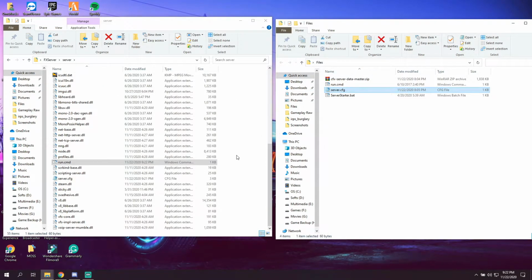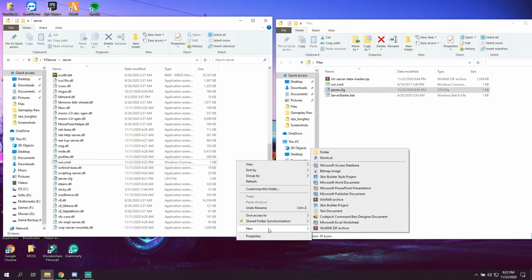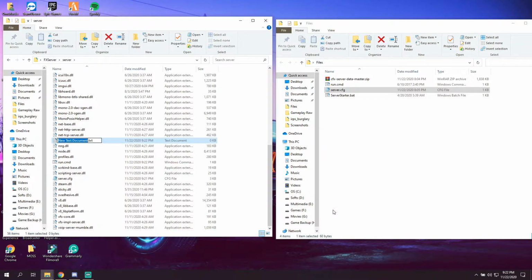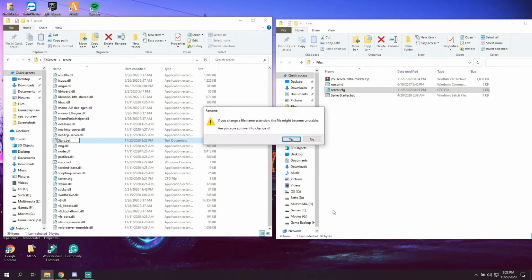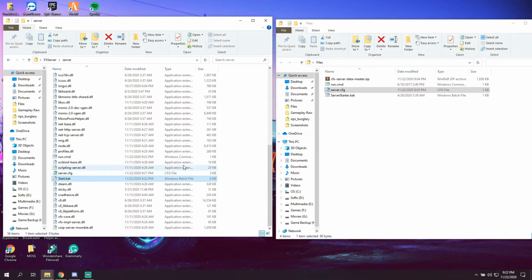Now we have to start our server. For starting this server we make another text file and name it start, and we change this txt format to bat. So this batch file will start and run the server.